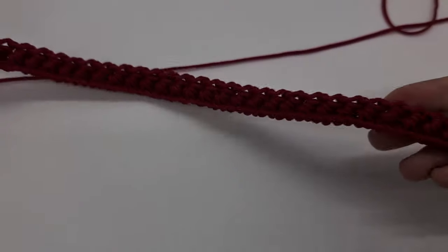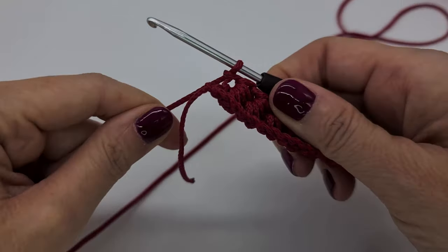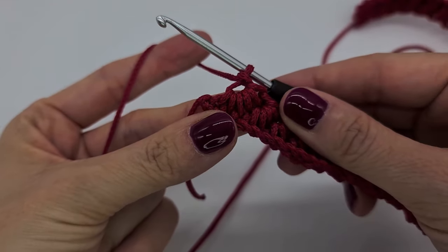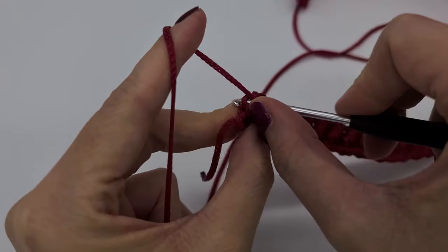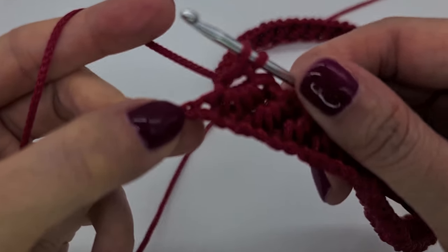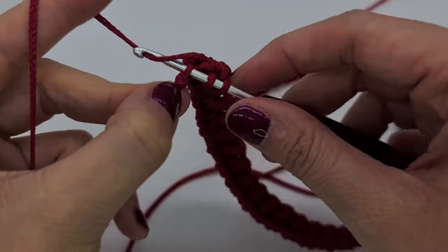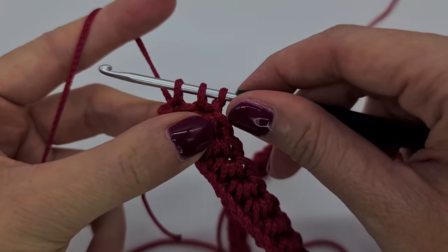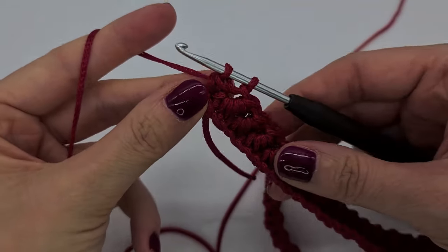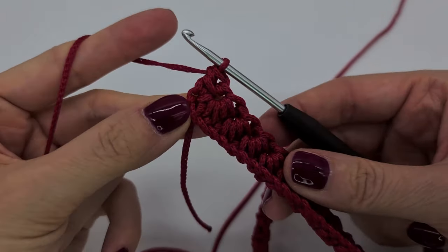So, this is how the row should look like now. And the last star of each row will be done in a slightly different pattern. Therefore, you poke in the middle of the star, yarn over, pull through, and then you poke in the loop of the last arm. Yarn over, pull through. So in total, you only have 3 loops on your hook. Then you yarn over, pull through 2, yarn over again, pull through 2. And that's it.